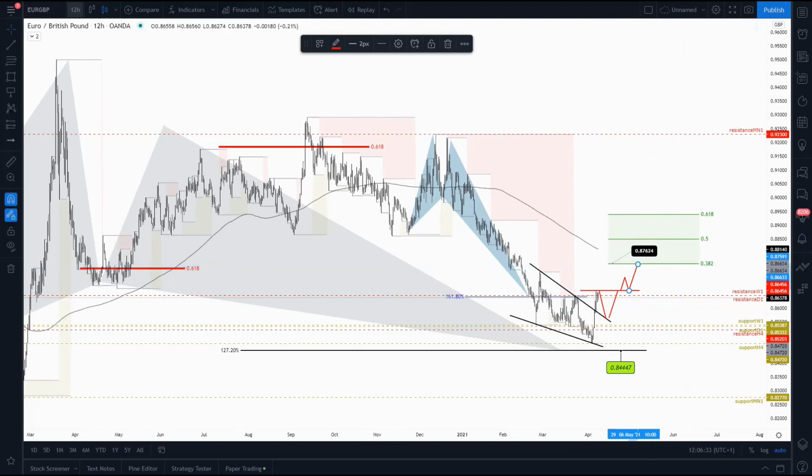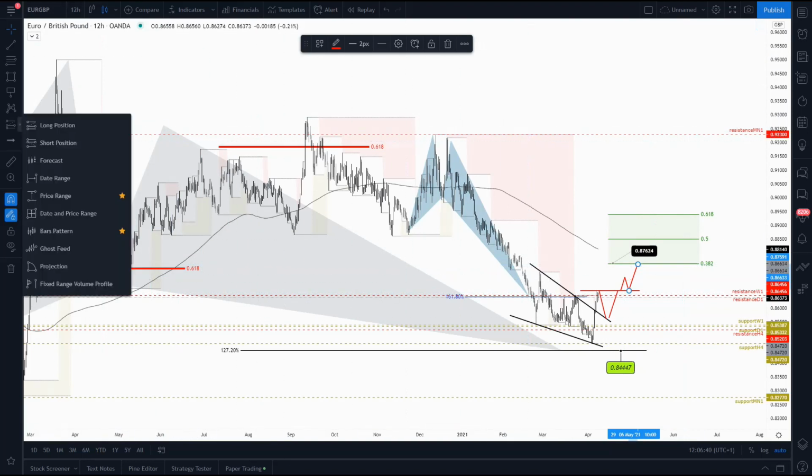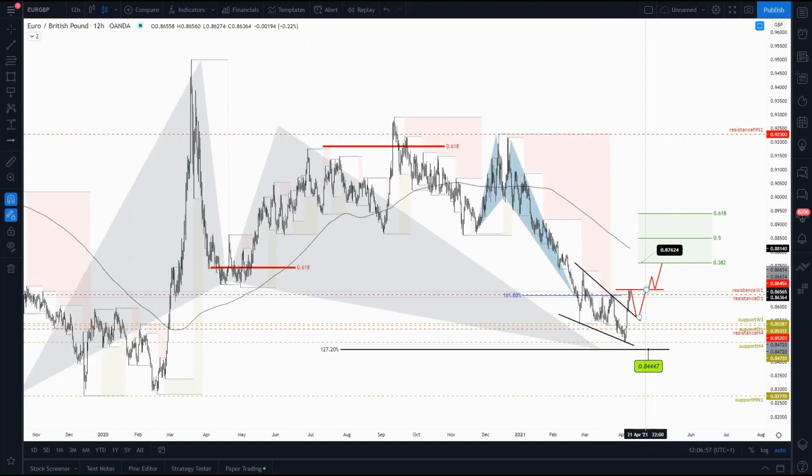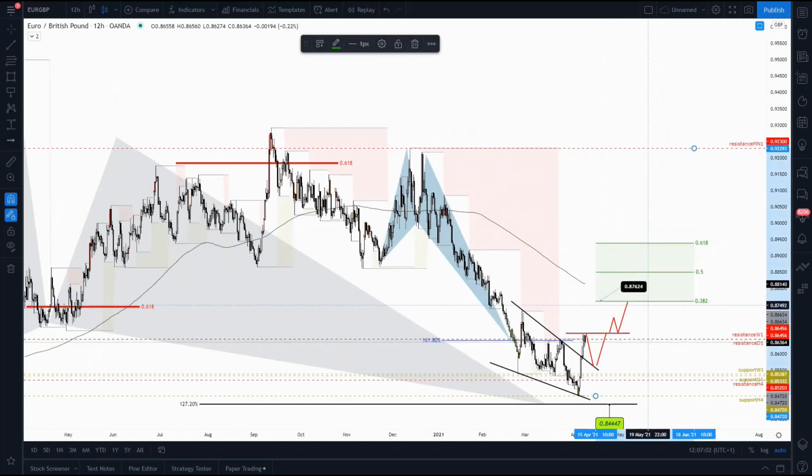And note that we are talking about a higher time frame. This is almost a daily. This is a 12-hour time frame chart. And this trade represents nothing more than 100 points, 90 points above your entries. So of course it may offer an interesting opportunity to go to trade the breakout of that structure. But for now, as I said, I'm targeting that 38% Fibonacci level.